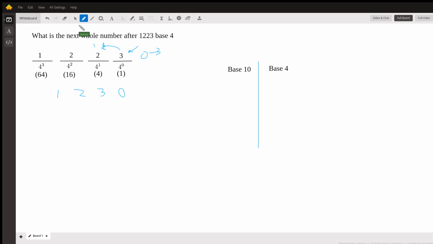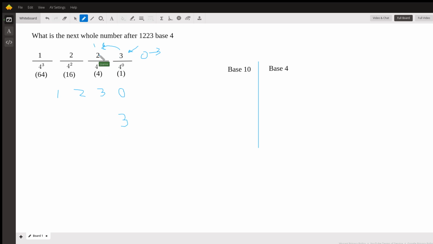And if you wanted to know what the value of this number actually was, the way that you figure it out is you take the number you have in your place, which is 3, and you multiply it by the weight of that place. For the first location, it would be 3 times 4 to the 0, and 4 to the 0 is 1. So it would be 3 times 1. That would be a value of 3.